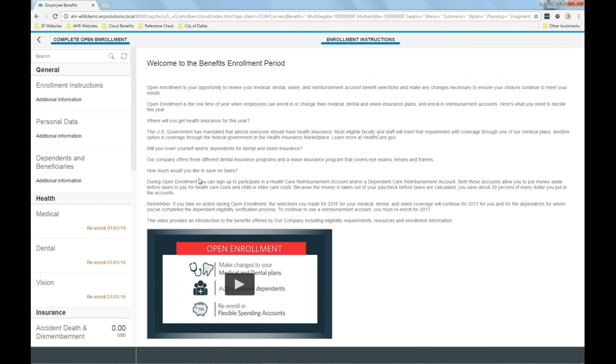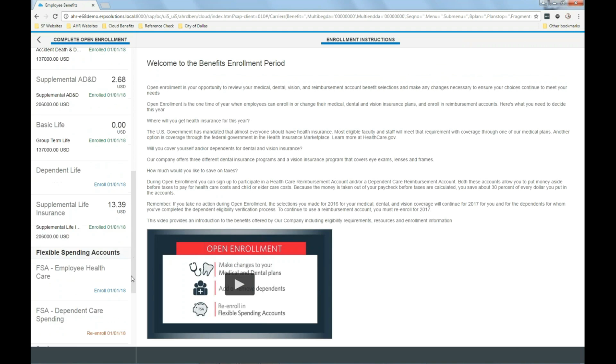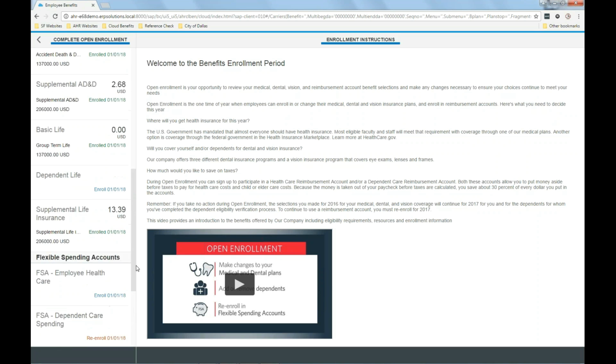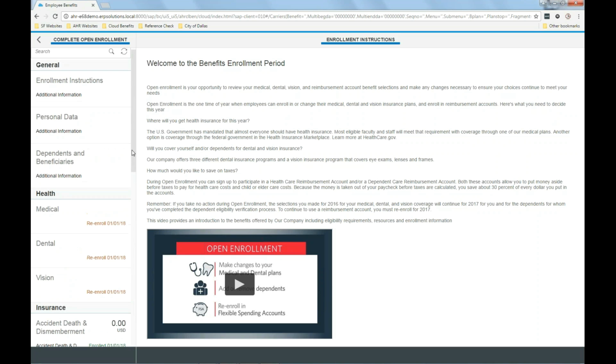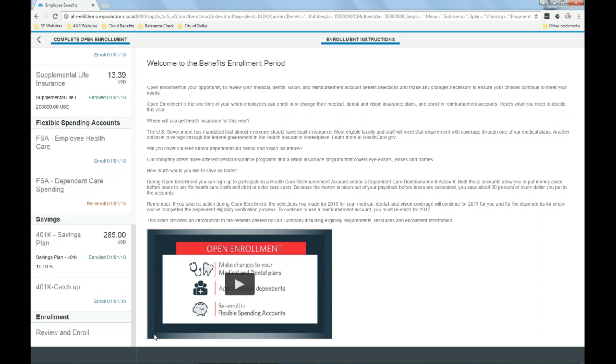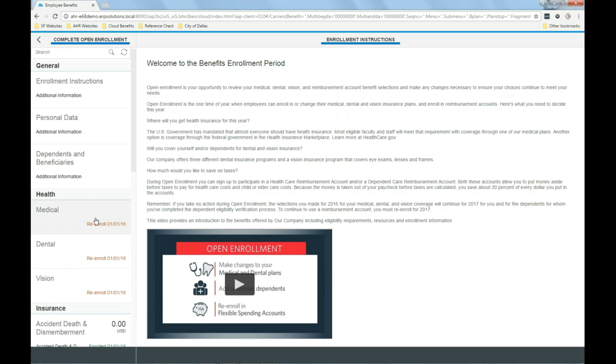When you come in here, you'll see that the life event information is different, and I can embed things like videos in there as well. I could also put documentation and links in as well. You'll notice that on the left-hand side, I have a navigation through all the different life events, all the different plan types that I'm entitled to. I have health, I have insurance, I have FSA, I have savings, and also miscellaneous plans as well.